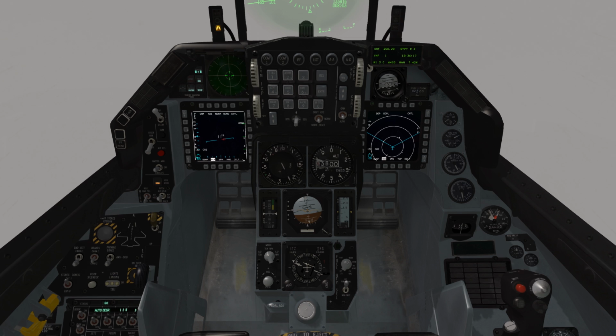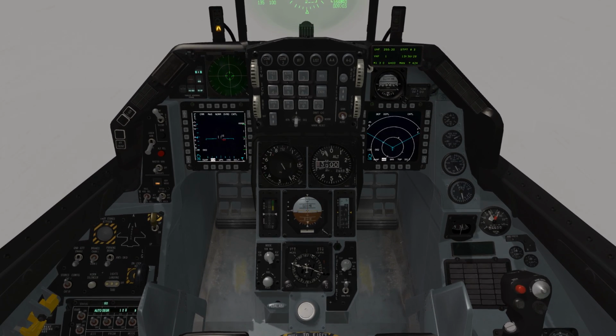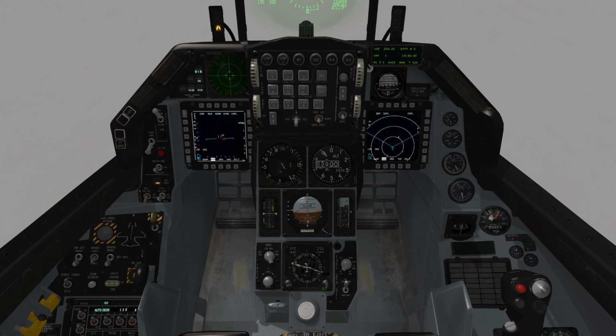Now the chart says to begin the turn for the final approach at the 060 radial, so we'll do that. Okay, there's the intercept for 260. We're going to 250.